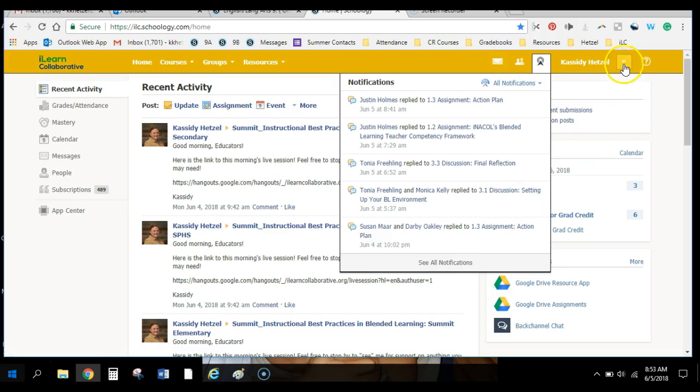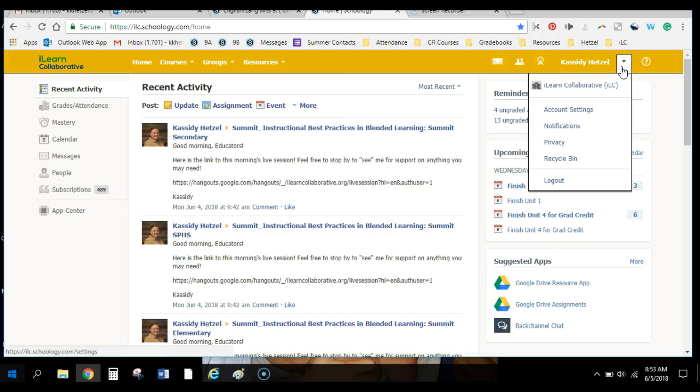This pull down menu will let you get to your account settings, and this is where you can set up your notifications for your cell phone, if you want to change your name, if you only want to receive notifications from an email or whatnot, you can set that all up here.